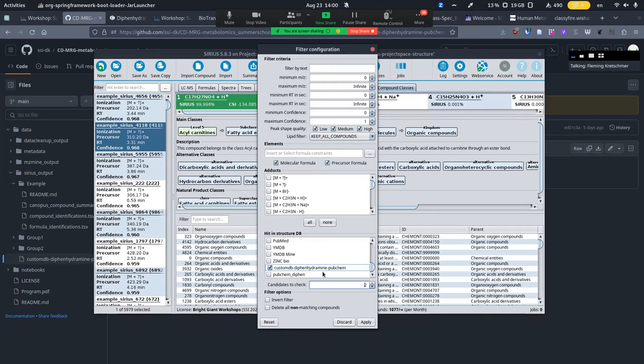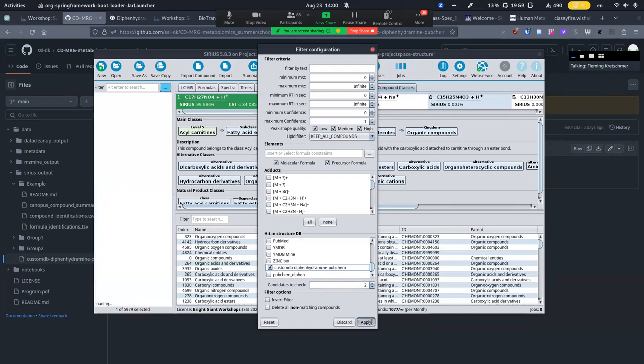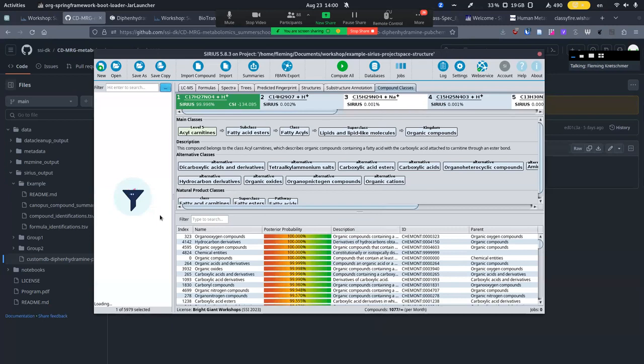Yeah, this just means that you have not imported the custom database yet. So you will probably have the other list, but it would work just the same. I will show it for the custom database, but you can also do it for another database if you want. So I've ticked this custom database that we imported, and then we click again on apply. And now it is filtering our compound list. It takes a little bit.